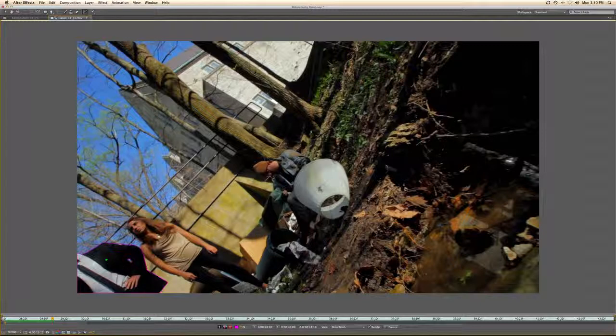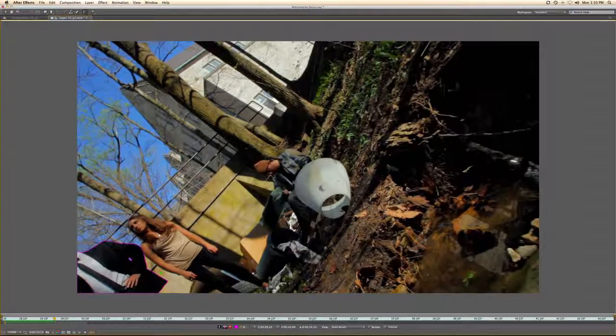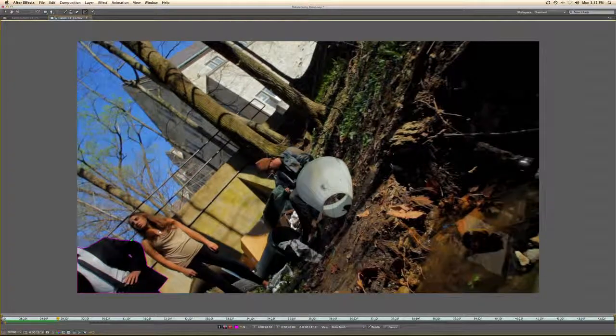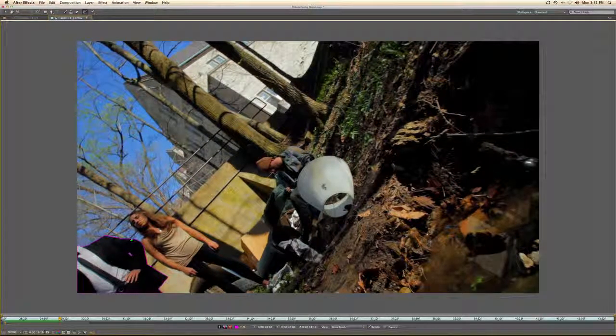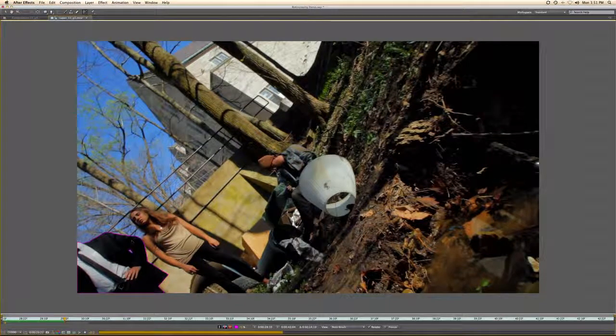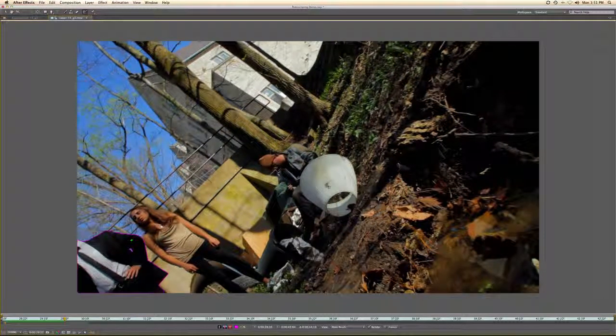So the roto brush does speed it up a little bit, but it's not something you could accomplish in 2 hours for a 5-minute film. This definitely takes a lot of playing around with. In the 7 or so minutes that I've talked with you, I've slowly but surely done about 2 seconds of video. So I'll continue to maybe about 3 seconds, and then I'll show you the next step afterwards.